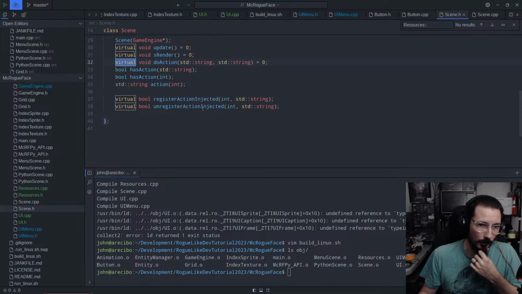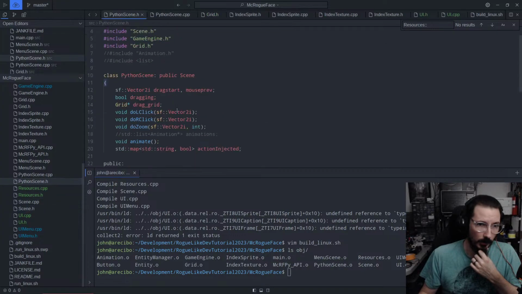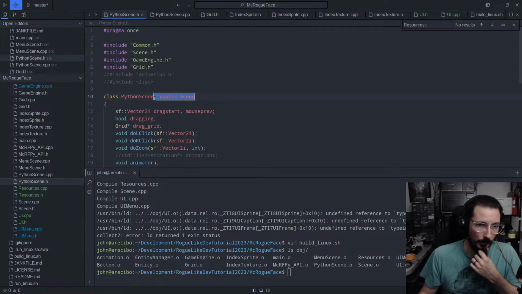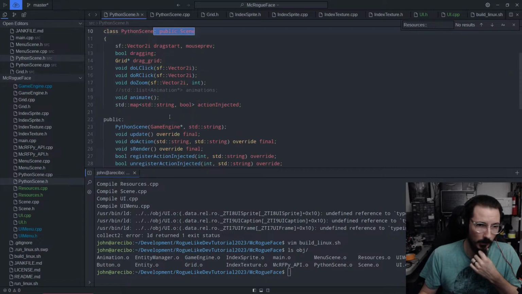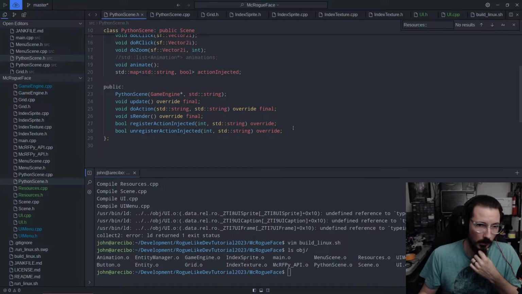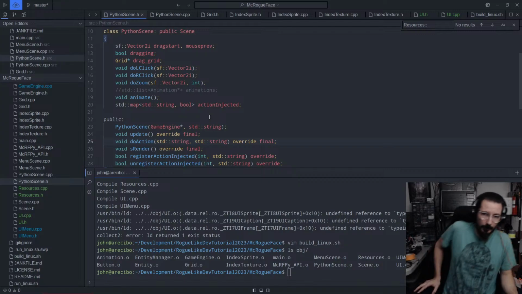Has some virtuals in there. So when it gets implemented, derive, implement these. All right, let's think.